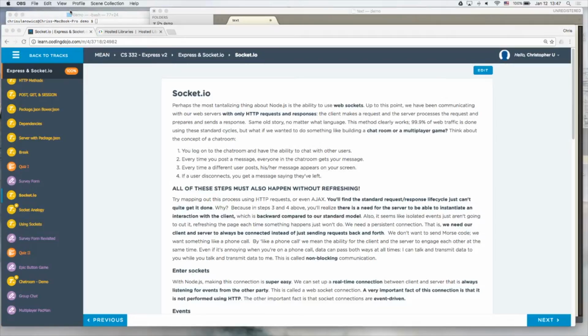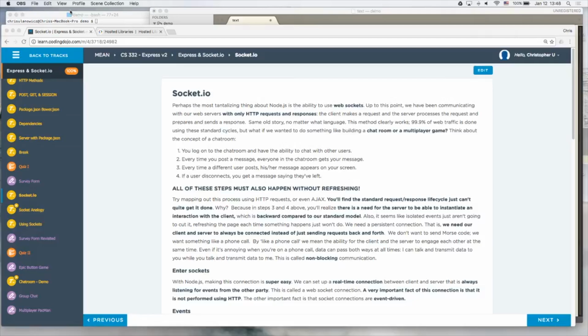Because obviously, the server can listen for stuff from the client: when the client sends a request, the server can hear it. But if the server updates something, the client has no way to know if the server wants to send it something. The only way around that would be to write code saying, okay, client, when you load this page, refresh it every 10 seconds or something like that. Not a very good way to do it. So they came out with Sockets.